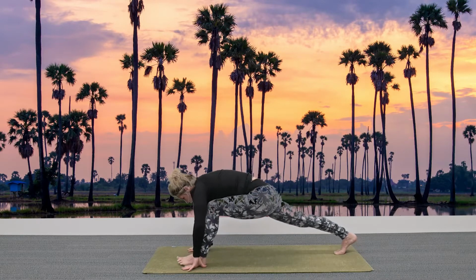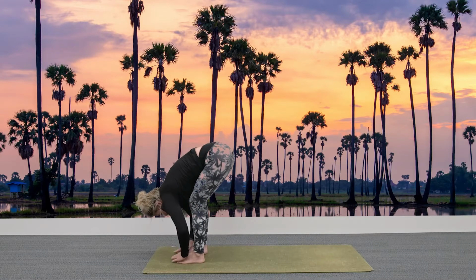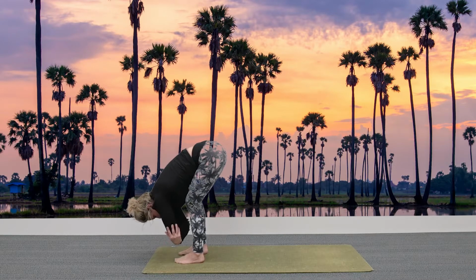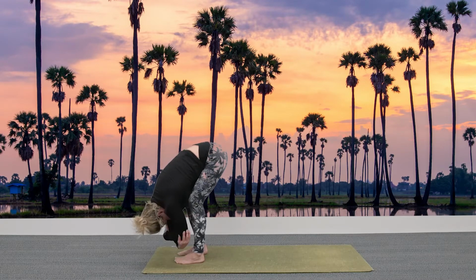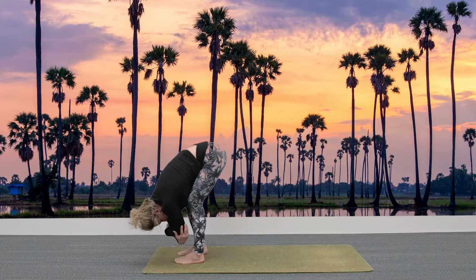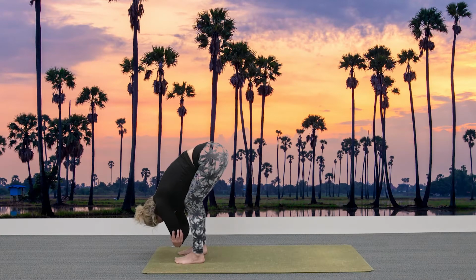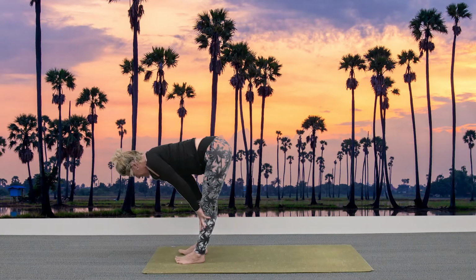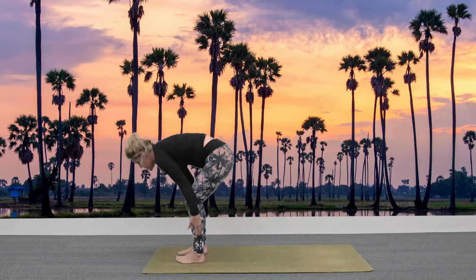And then bend the knees, stepping your back leg in. Nice long step. Forward fold. Just rest your head here, hold on to the elbows. Nod and shake your head. Maybe immobilize from side to side. And we're coming up through halfway. Exhaling, folding. Rising slowly up.